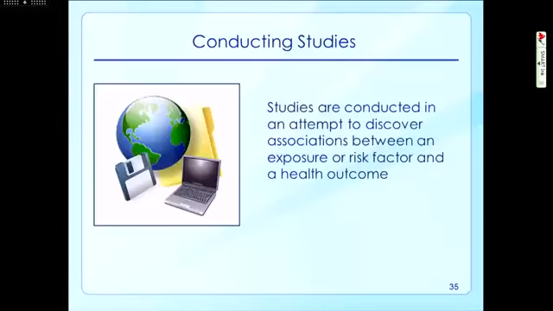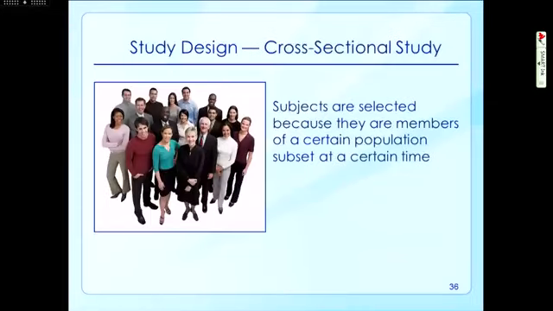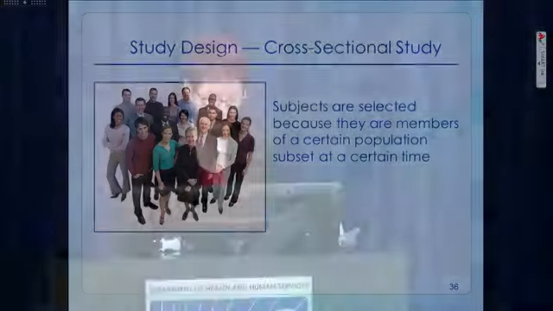After data are collected, as we've mentioned, hypotheses are tested, trends are evaluated, and factors between or among groups are compared. By conducting different studies, epidemiologists are attempting in different ways to discover if a causal association exists between an exposure or risk factor and a health condition by making comparisons of factors between groups. To test hypotheses, three study designs are commonly used. These are cross-sectional, cohort, and case control.